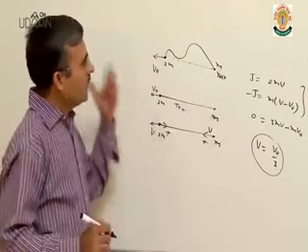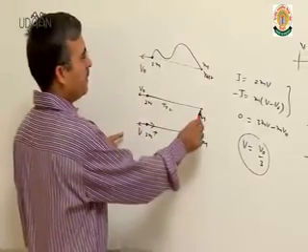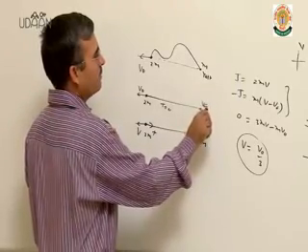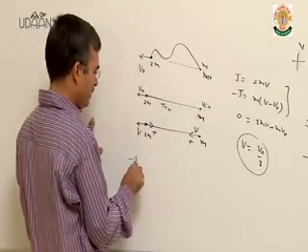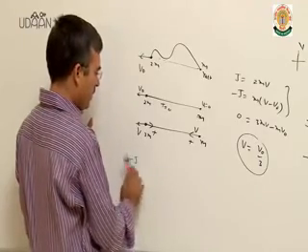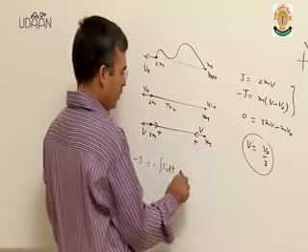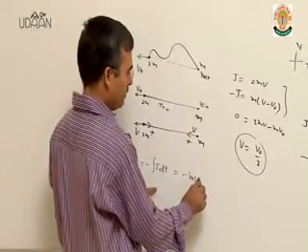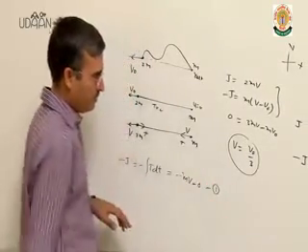Now let us apply the impulse momentum theorem on this block. Initially it is at rest. Momentum this side is negative, so minus J, minus J equals minus integration T dt. This is equal to final momentum minus initial momentum. Final momentum is minus mv minus 0. Call this equation 1.